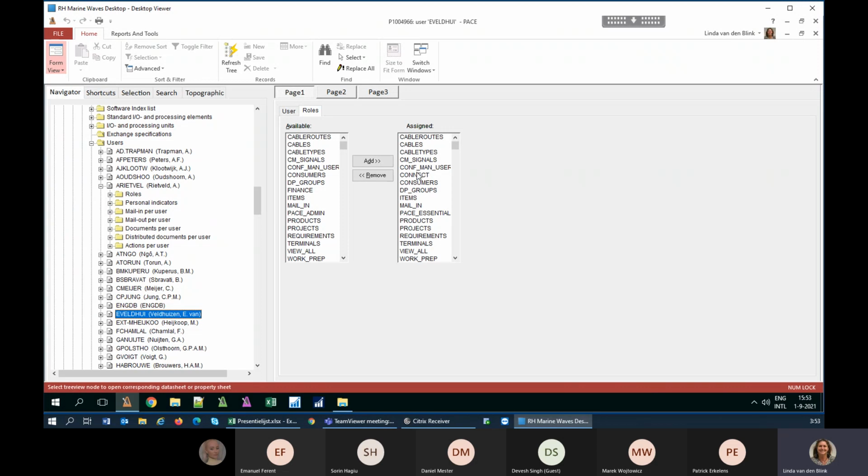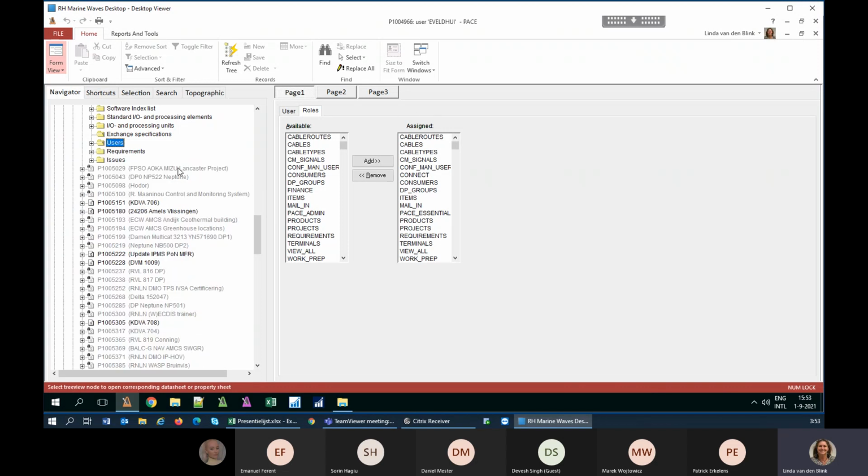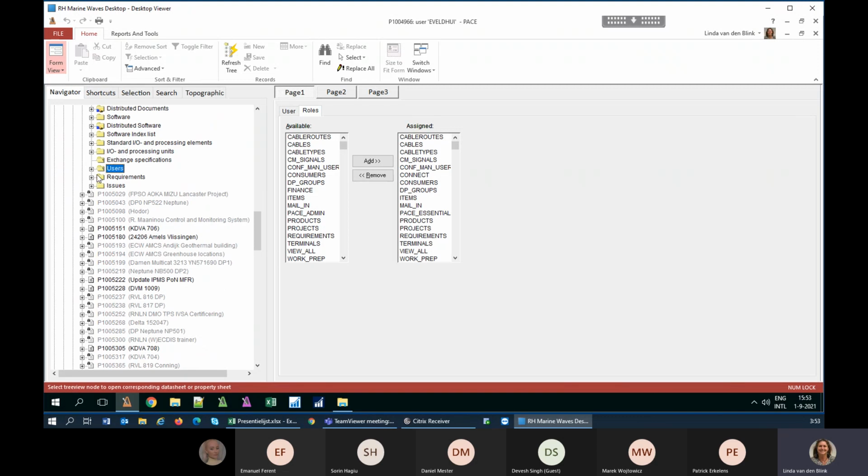Some people have a lot of access rights. If you do something in PACE and you are not allowed to, PACE will say you cannot do that because you do not have the role items, for example. And you need that authorization to do the change you want to do in PACE. And you can ask for it.